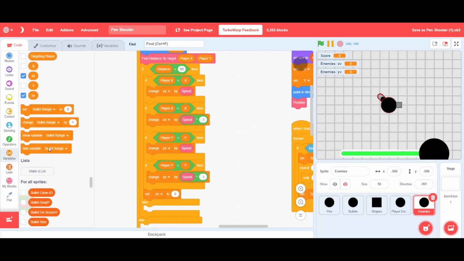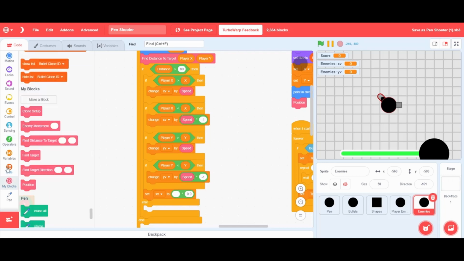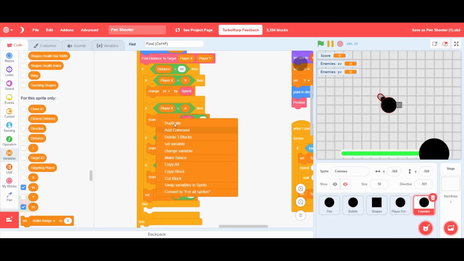And then we're gonna say set XV to XV times 0.9.